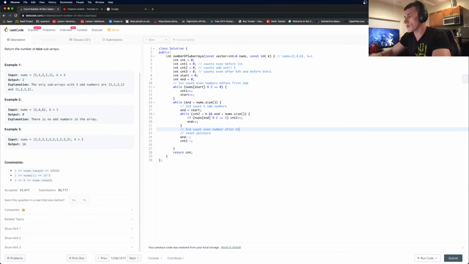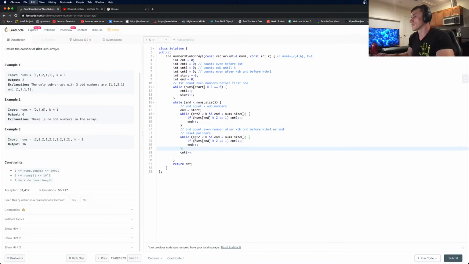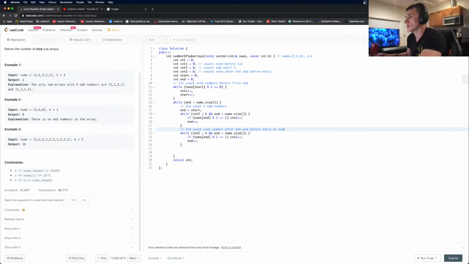After k and before k plus 1 or end, right? So currently end points to the last odd number, so we don't need it here. Let's so far remove everything in terms of reset.